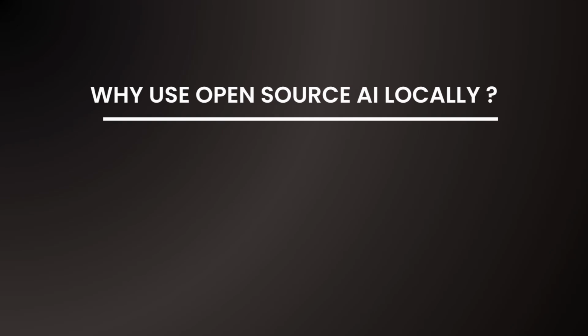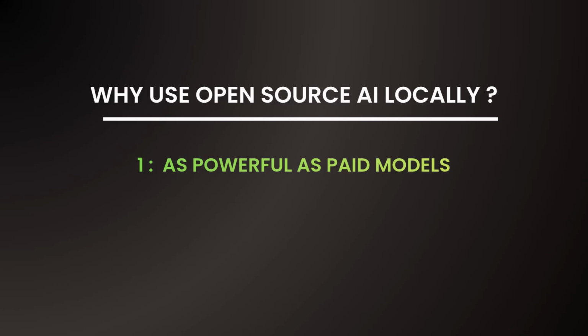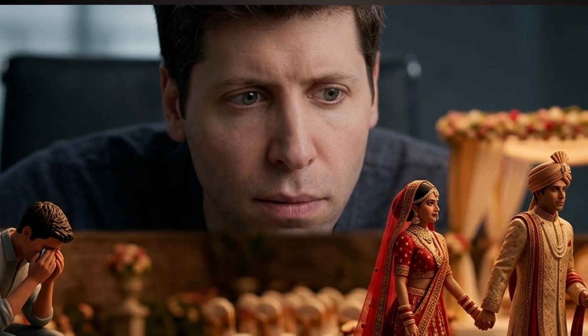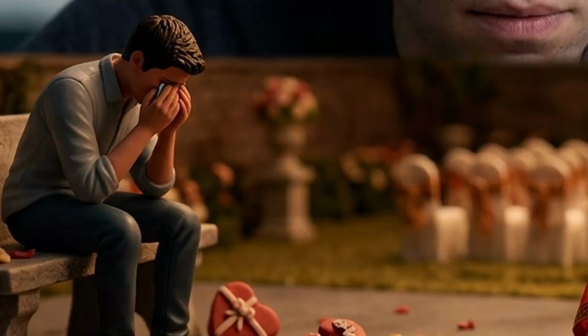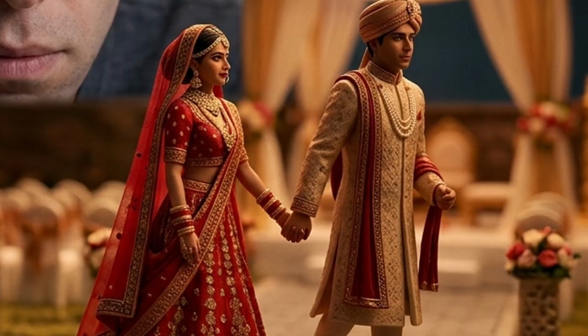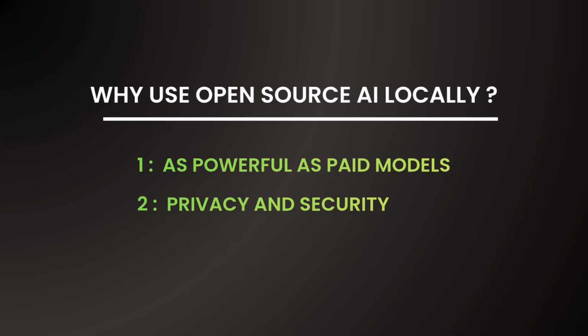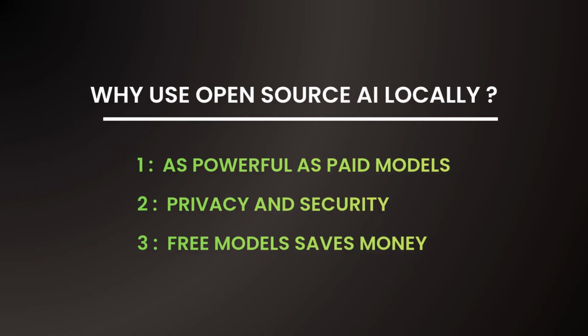Why use open source models locally when paid models like ChatGPT work wonderfully online? First, these models are as powerful as online paid models. And second, privacy and security. Like if you don't want Sam Altman to know why your ex dumped you and ran away with another NRI, then use AI locally. Believe me. Plus, it also saves money since it's free and works offline, like the cherry on the cake.